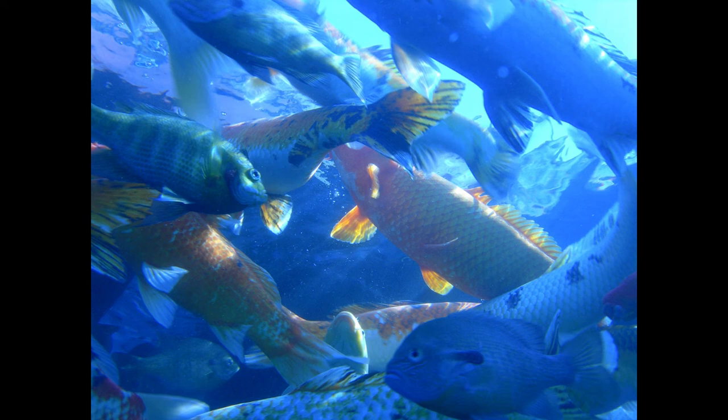Boiled Bass with Mushrooms. Boil a bass in water to cover, adding to the water four tablespoonfuls of vinegar, six peppercorns, and a little salt. Melt one tablespoonful of butter, add one tablespoonful of flour, and cook thoroughly. Add one cupful or more of boiling water, and cook until thick, stirring constantly. Add the juice of half a lemon, half a can of mushrooms chopped fine, and pepper, salt, and minced parsley to season. Bring to the boil, pour over the fish, and serve.